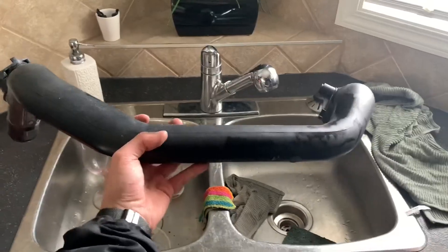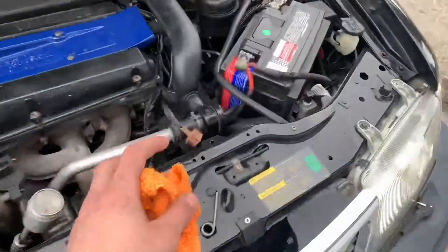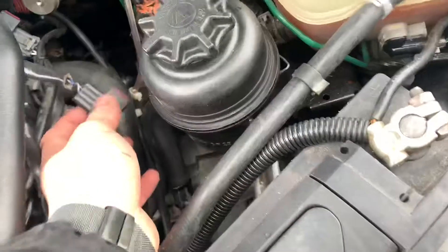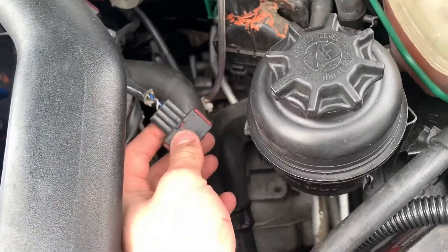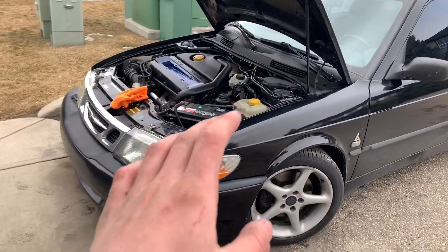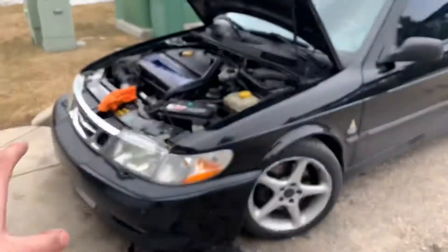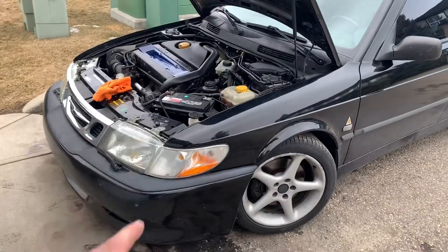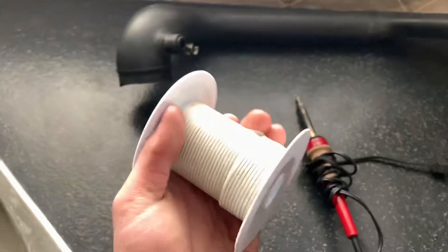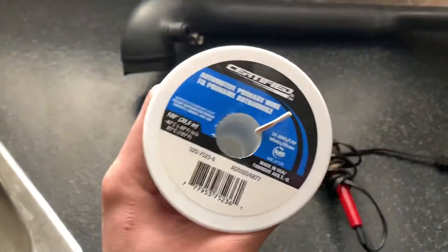First, I'm going to clean it up. So the wires we're going to be dealing with are this temp sensor right here, which goes to that brown connector, and this three pin connector which will go into your old charge air sensor. My reason for doing this is because I ended up breaking that sensor and it's extremely expensive to get a new one — it's cheaper to go this route.